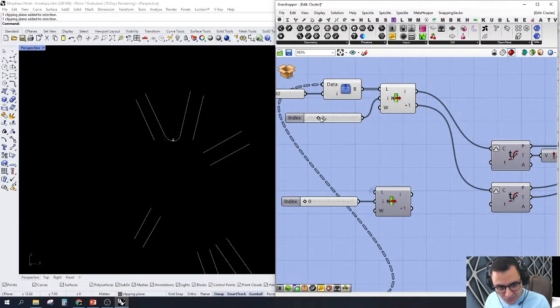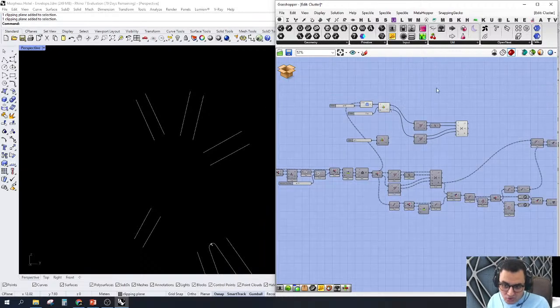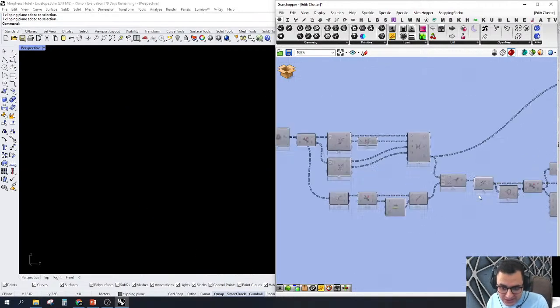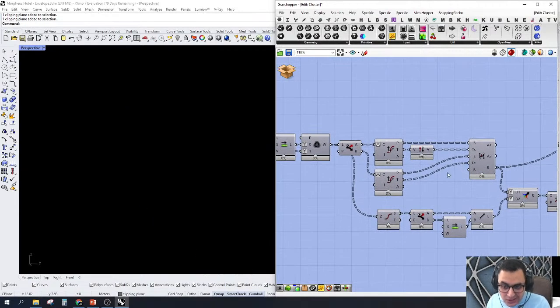And simply if we moved around, you can see this is exactly what we will get. So that's what we did in here, but of course we did it in a large tree branch.